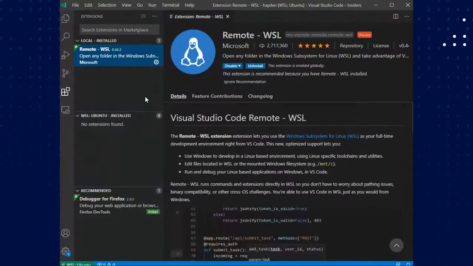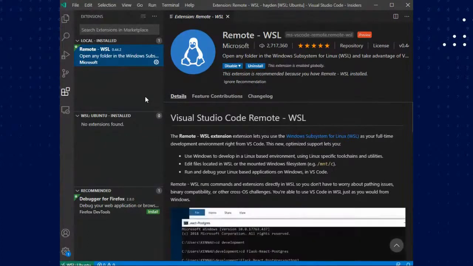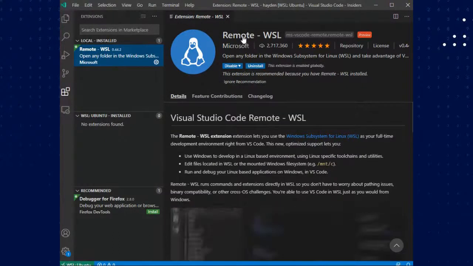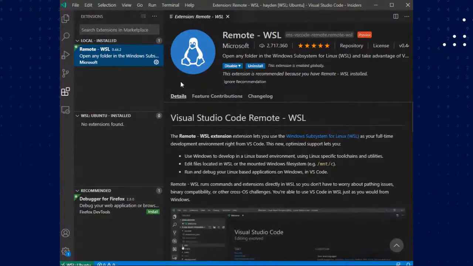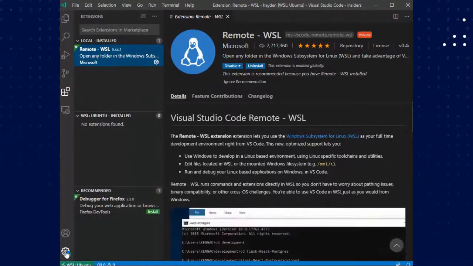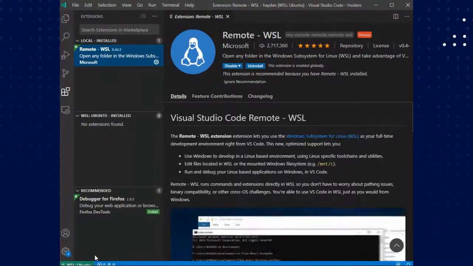The extensions at this point almost make it a full-featured IDE, but the extension in particular is this Remote WSL extension. So I have Ubuntu, as you saw before, running on my machine, and I have Code here, and I have the extension installed. You can see I'm remoted into that down here.